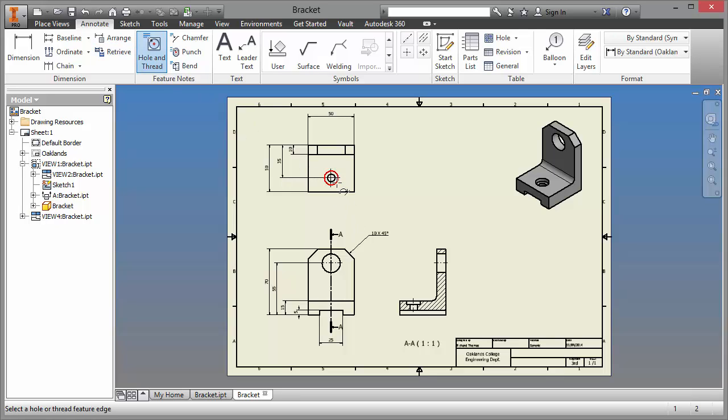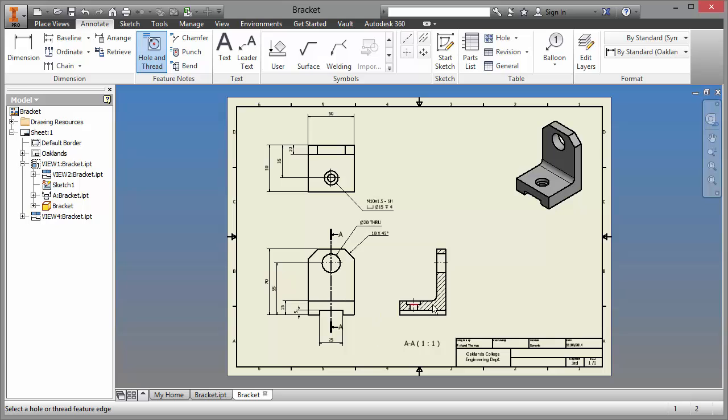So if I click hole and thread, it will pick up all of that information and dimension it for us in one go. Okay, so we've done sort of all the lengths and holes and the chamfer.